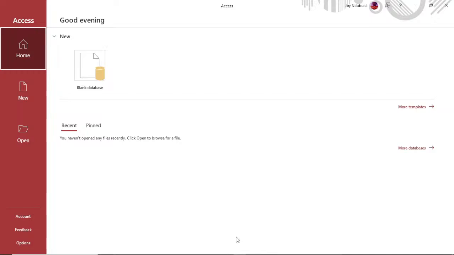Tables comprise columns and rows. In a database, we call columns fields and rows records. So what a column is, in a database we call a field.